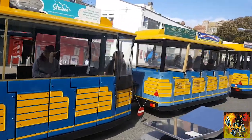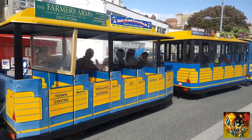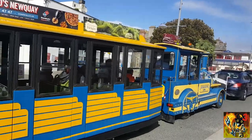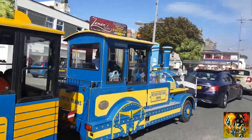At a very young age, I loved trains, so 10 years back I would have been so excited to have seen this, but the point of this clip is actually to showcase the fact that the traffic is so bad that I can keep up with this train on foot.